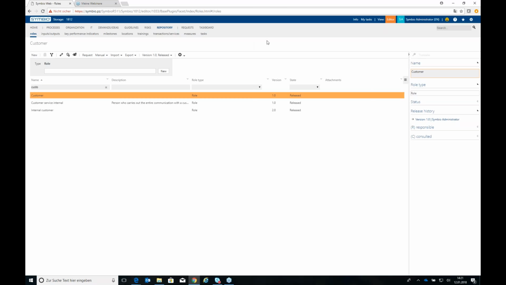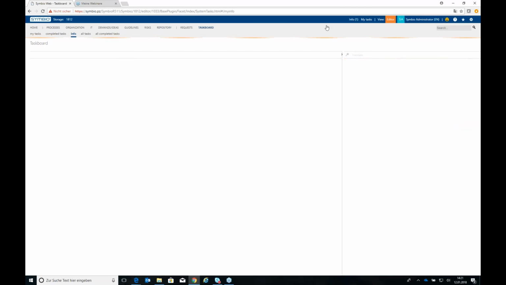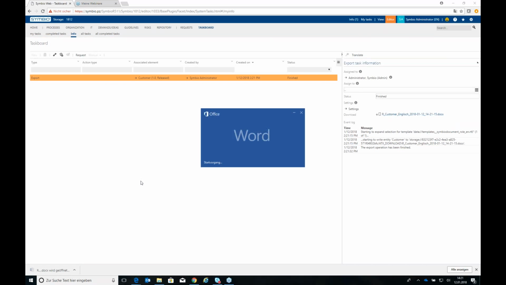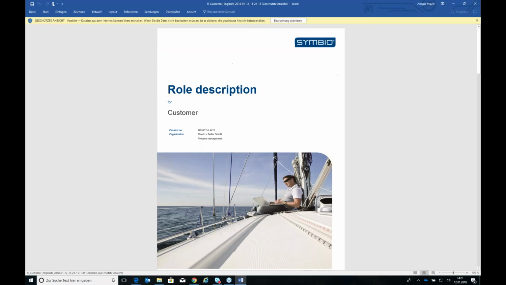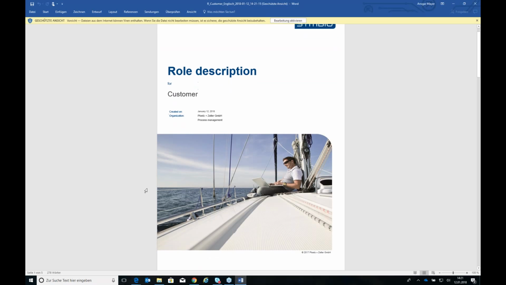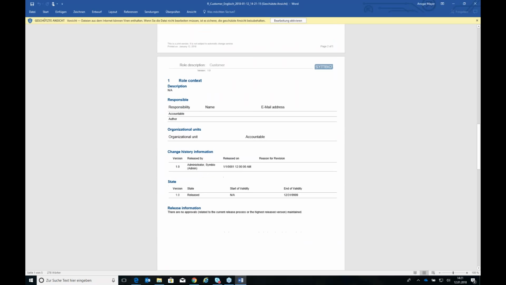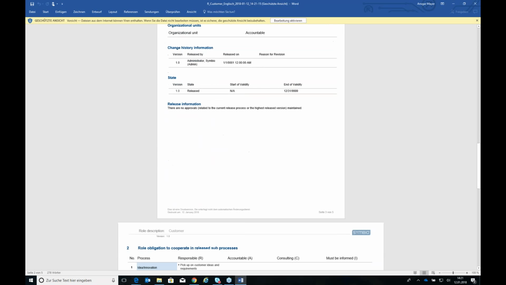So you would retrieve it via the info bar, and then you just retrieve it here on the right, and you open it, in this case, as a Word document. It goes without saying that you can also integrate your corporate identity. And as I said, you would see then just a summary with the metadata.